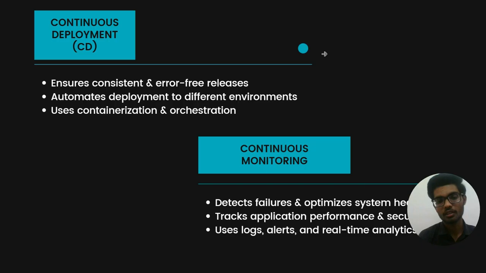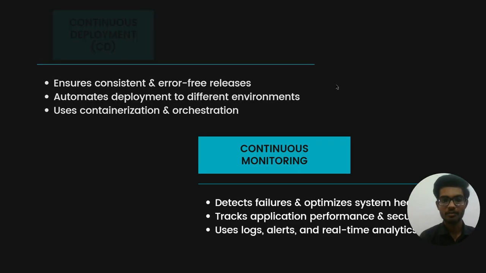And the other thing, then we have continuous monitoring. Here we check our software again and again, so that it might not contain any kind of issue. We detect any failure, and then optimize the health of our system. We also track the application performance and security performance logs, and we use log alerts and real-time analytics for that.